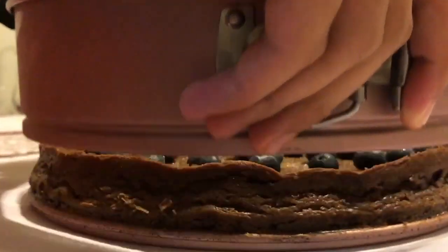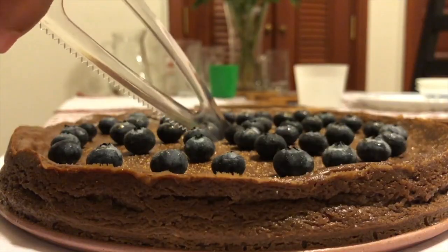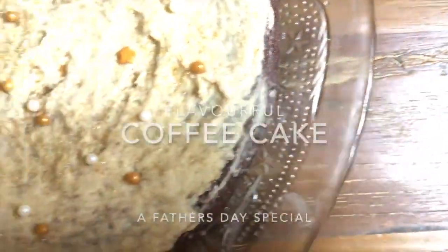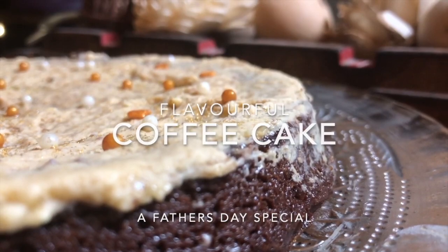After that, open up this lovely cheesecake, cut the perfect slice, and serve. Enjoy! Flavourful's Father's Day coffee cake.